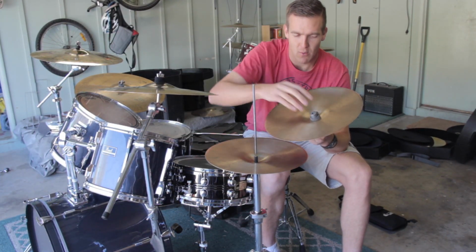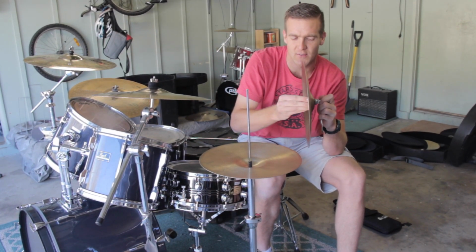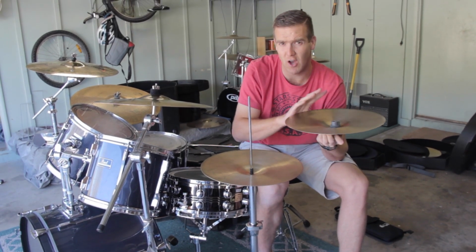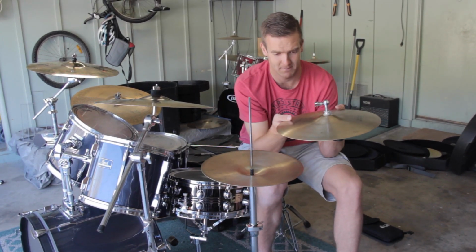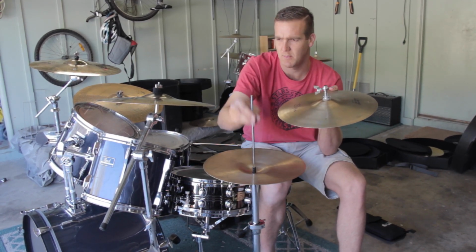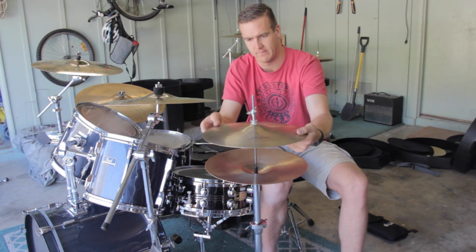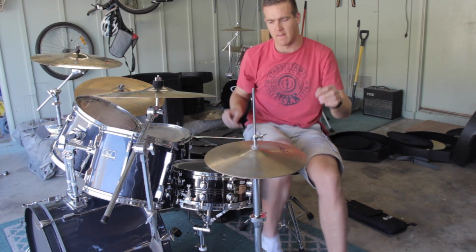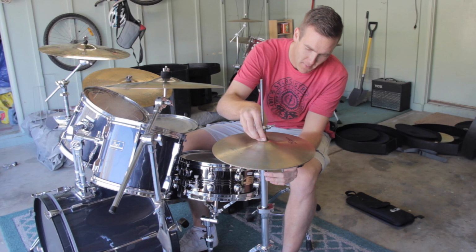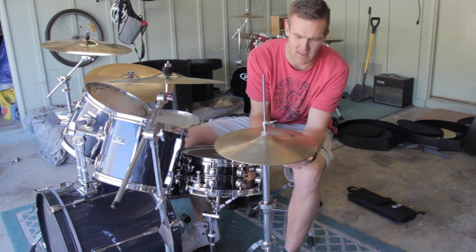Alright, so we've tightened it against the felts, not too tight, but just enough so that those felts are a little bit compressed and they're firm, okay? Then I'm going to turn the hi-hat top back over, and I'm going to take it and slide it back onto this post here. Now, we have the top, which has 2 felts, the bottom, which has just the felt resting underneath.